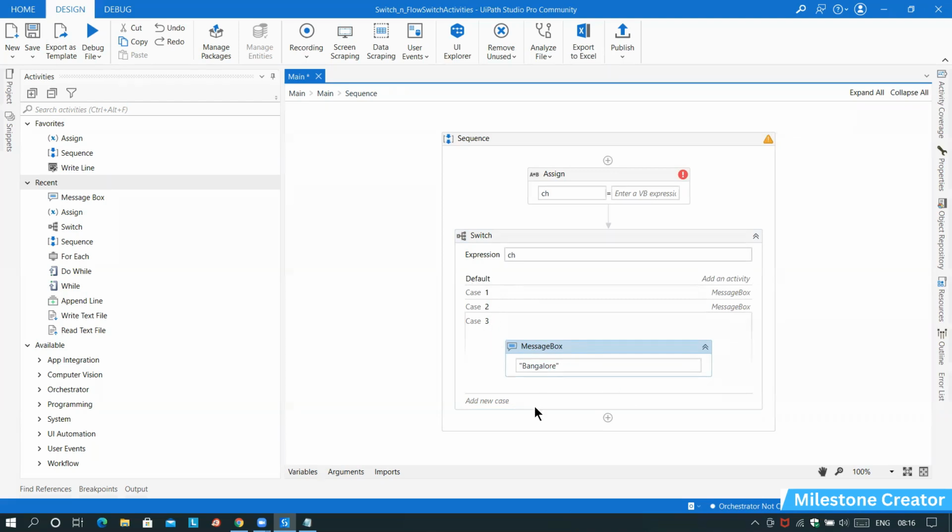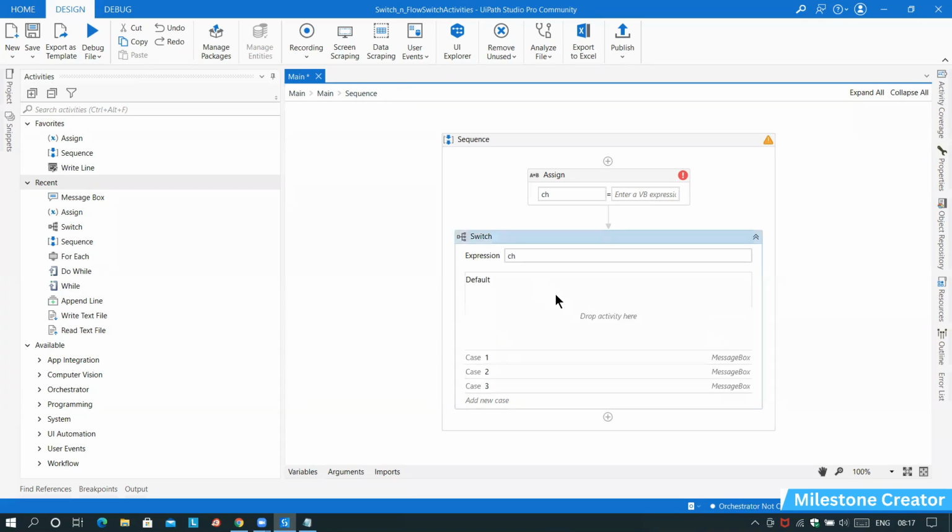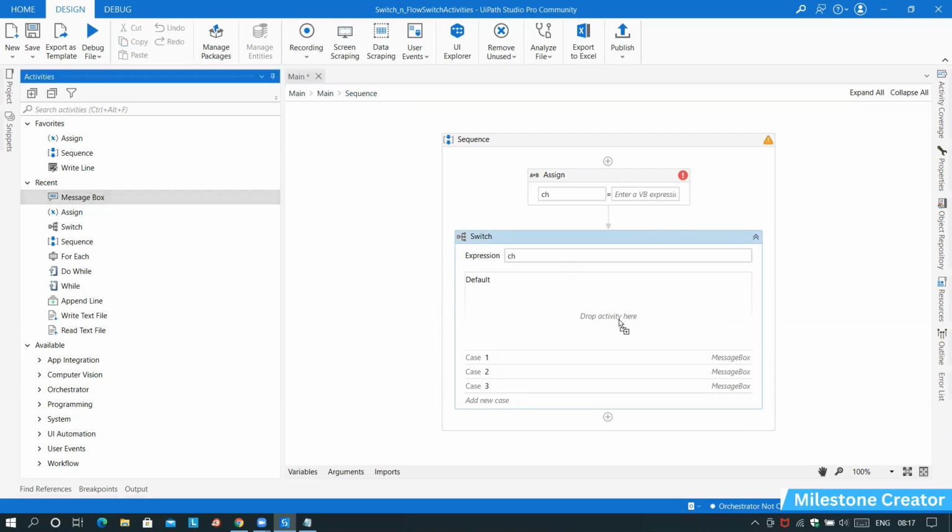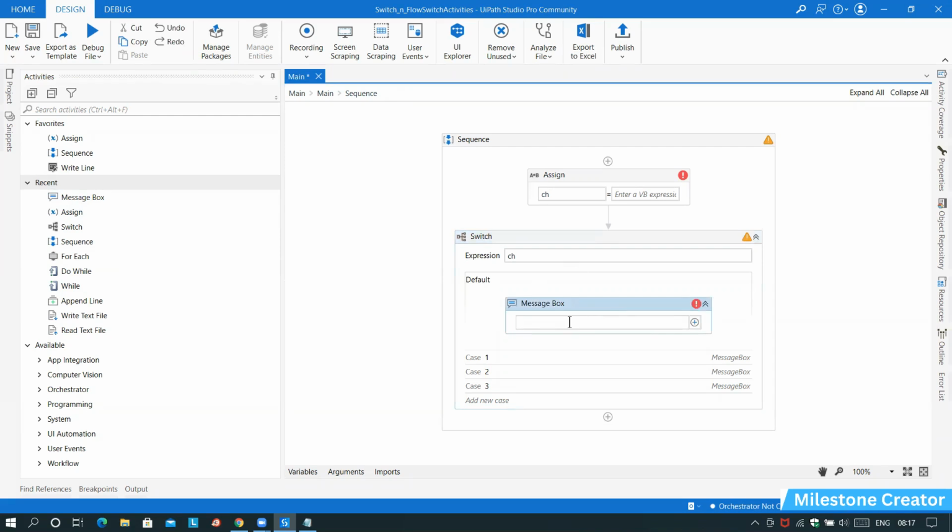There is no limit to creating cases. We can create any number of cases here. In case the choice value doesn't match any case value, by default it will go to the default option, which is available. Here I want to drag a message box and write the message, undefined case value.